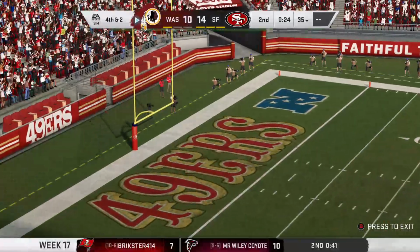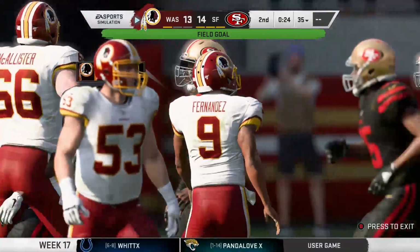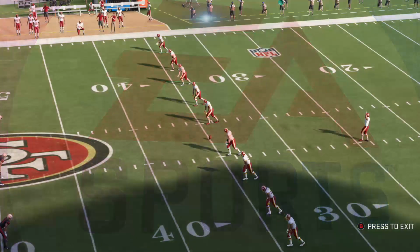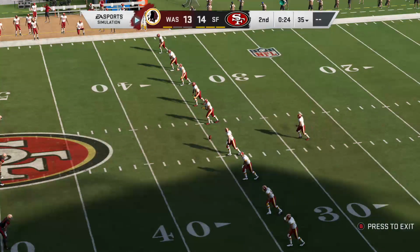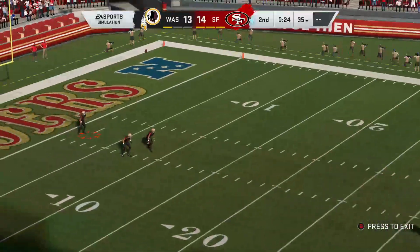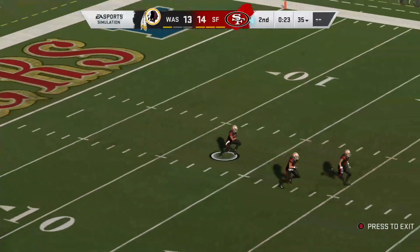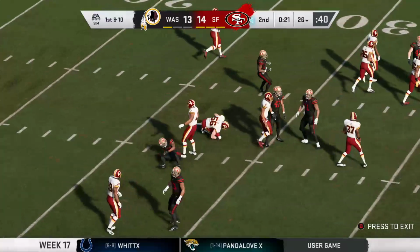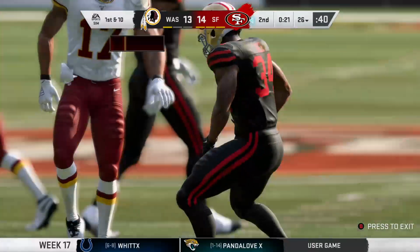And his kick is good. And the lead is down to 1 now at 14-13. So the 3 points here, they're still down, but they put somewhat of a dent into that lead going into the break. Anything helps when you're trying to chip away at a lead, but they do know that they're going to need a little bit better effort in the 2nd half. And he'll take it up past the 25 to the 26-yard line.